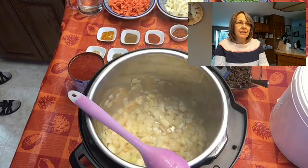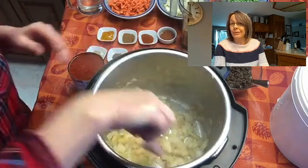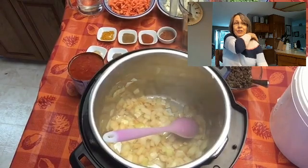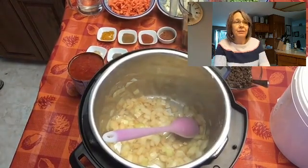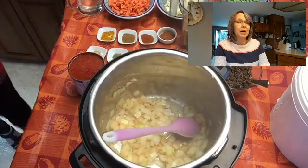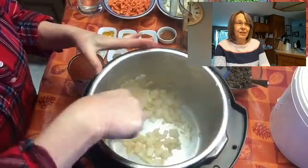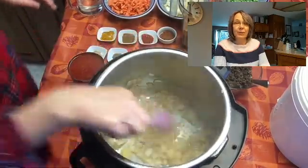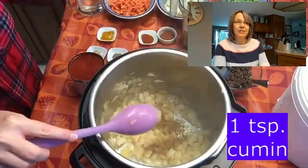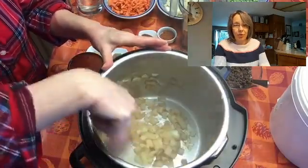So I just realized that I don't have date paste. The recipe has a little bit of date paste in it. So I took dates and put them in my blender, added some water to it, and just quickly blended it up. There is another video in the past on how to make date paste, because any sugar you use without the fiber is a bad sugar. If you use dates, they have everything intact, the fiber, and then your body can deal with it very easily, and it is not a problem at all.